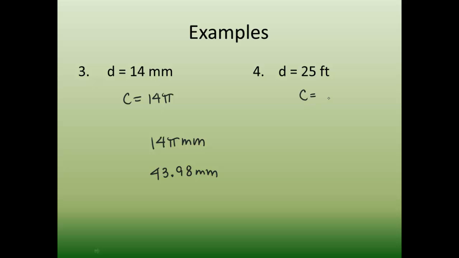Our last example is 25 feet for the diameter. So again, if we just do 25 pi, we end up with our exact answer of 25 pi feet. Typing that in the calculator, 25 pi, rounding it to 2 decimal places, this time be careful, we get 78.54. Be careful, that 9 makes that 3 turn into a 4, and we put feet as our label.